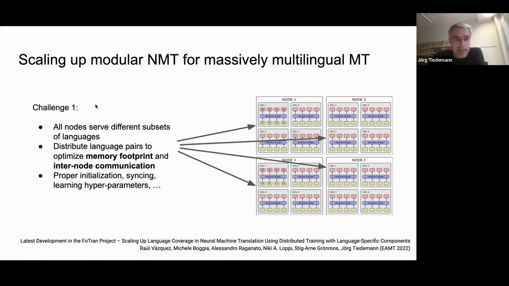So that's what I basically said already. So now we have those problems where you need to minimize the memory footprint, or you have to look at the distribution so that this is a good distribution, that you use the memory available on all nodes, that you have also internode communication that really doesn't make any kind of interruptions in the entire training process, with someone waiting for a long time to get, for example, some kind of scores aggregated. So we need proper distribution and rotation. We need to properly distribute also the synchronization steps and so on.